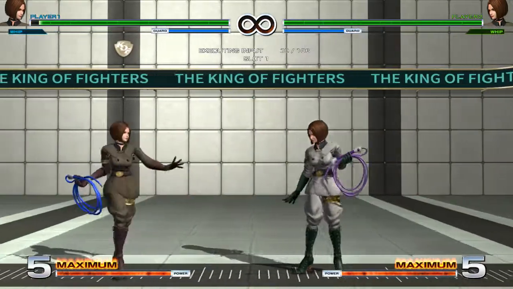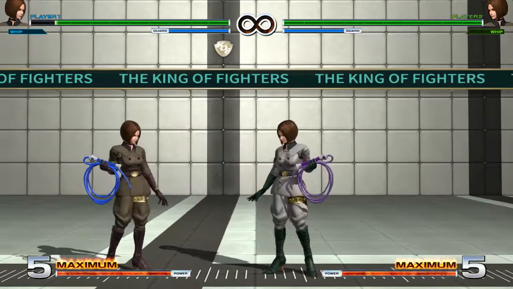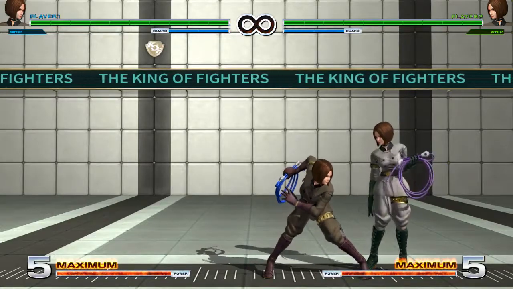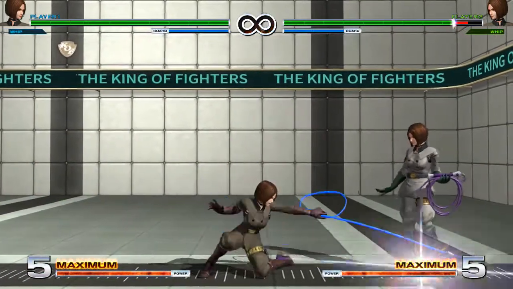But again, it can be pretty easy to jump over if the opponent's jumping a lot, so you do have to be worried about that. And also don't use it really close. I don't know why you'd want to, but if you do, it does have a dead range where it does not hit the opponent. And you can super and special cancel it to try to make it a little bit safer.